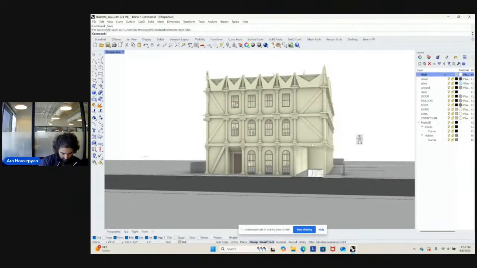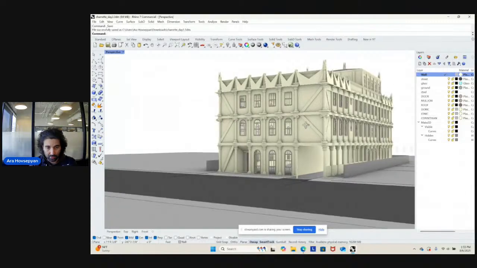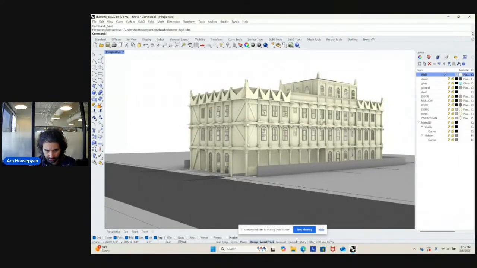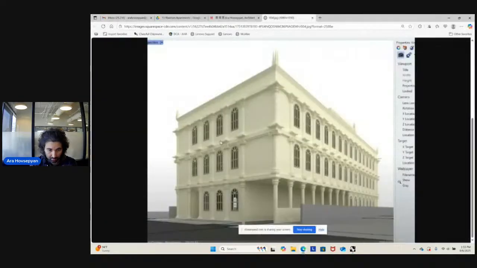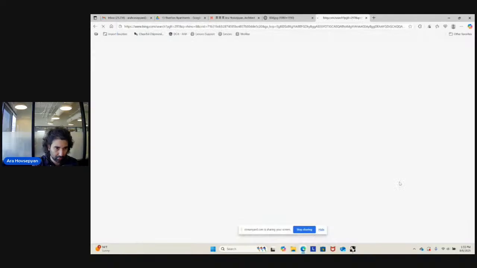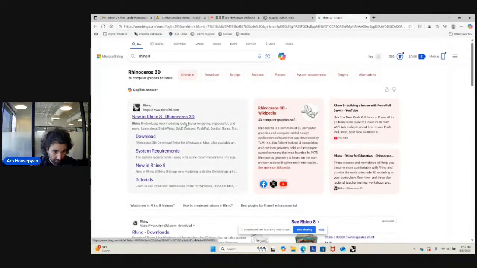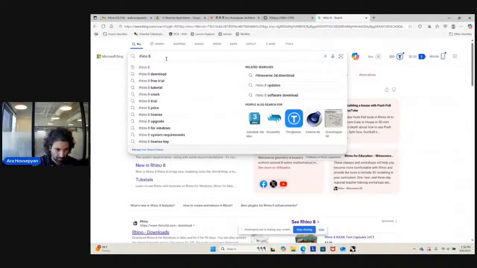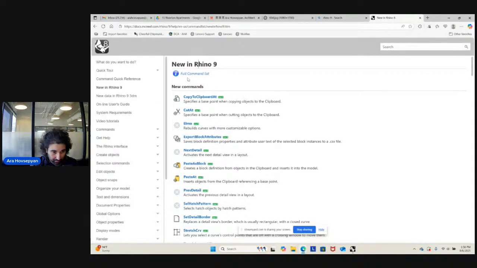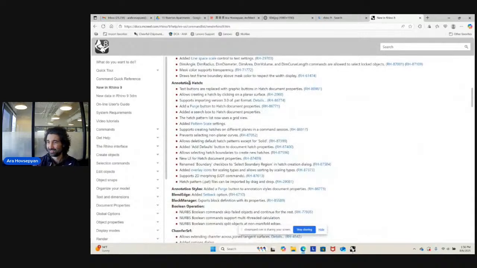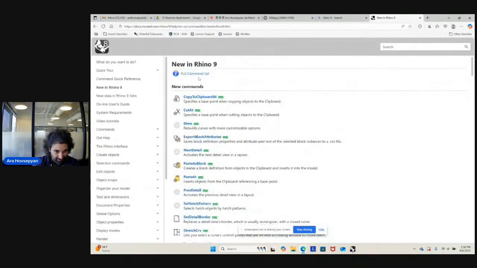No, Ramyar Saleh, it's Rhino. It's not SketchUp. Rhinoceros. Rhino 7 to be exact. I don't know if Rhino 8 is out, but is it? Let's see. Rhino 8. Oh yeah, Rhino 8 is out. I'm using Rhino 7. What? They're working on Rhino 9? Is Rhino 9 out? That's crazy.